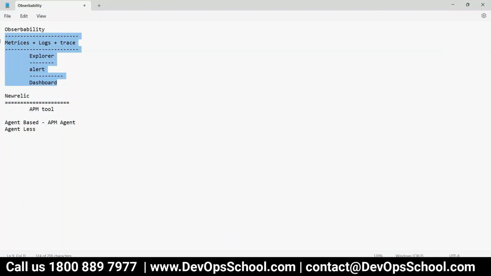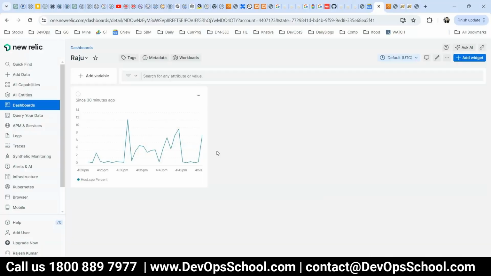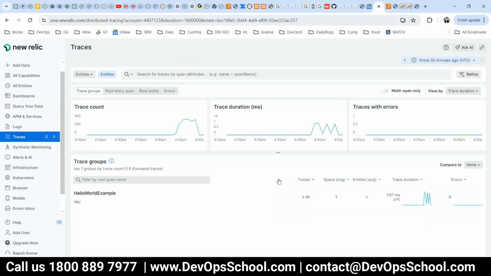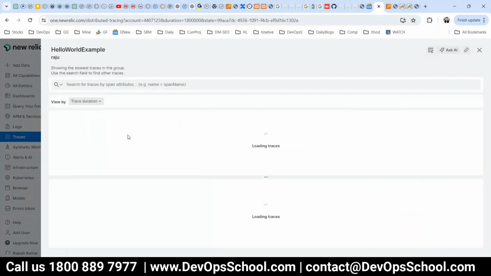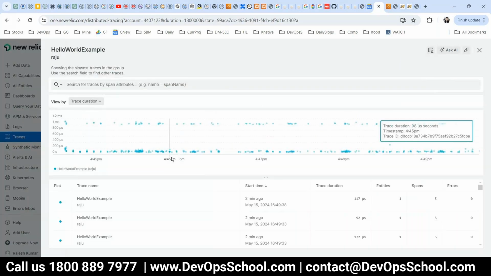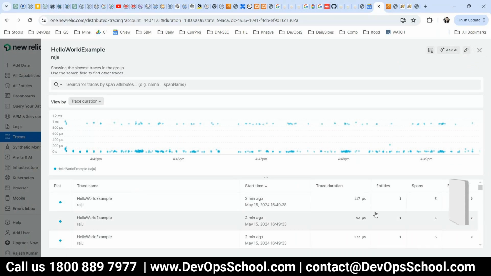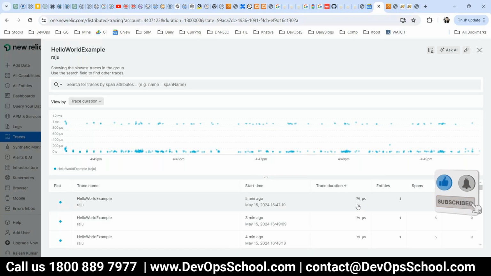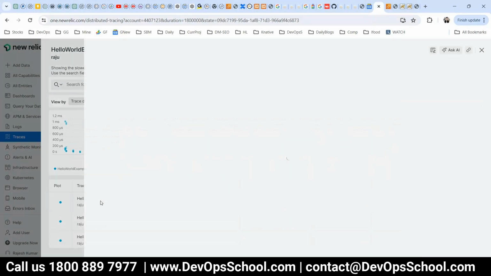So this way, New Relic is very popular for analyzing traces, basically APM data, and this is the place where you have all the traces. You can deep dive into this here. These are the traces. You see the traffic, hello world, hello world, hello world, and you should see which request has the highest response time, and then click on that request and troubleshoot what went wrong.